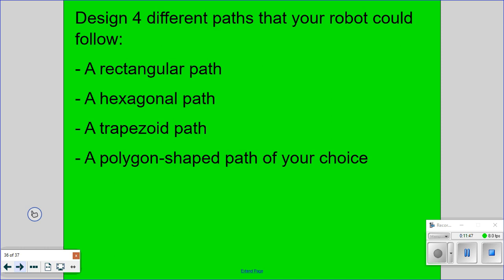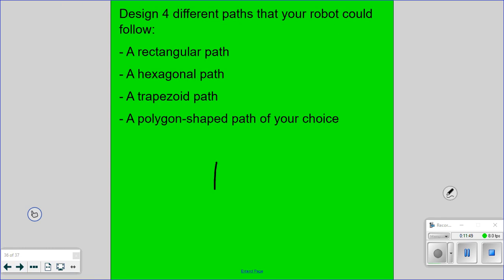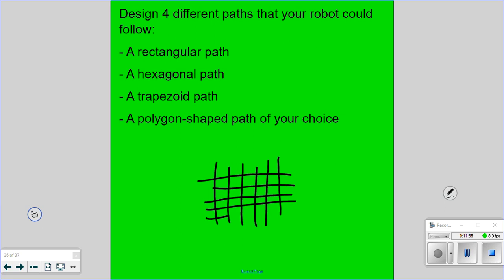No? Alright, so we've got our grid paper. Because I don't have a lot of grid, let's pretend that my path has to be, I don't know, 3, 5, it can be 3, so I'll be able to do it. Let's do something small, like 7, sure, 7. Here's my robot. I'm going to work on my rectangular. 1, 2, 3, 4, 5, 6, 7, 8, 9. We'll pretend that it was 9. Do we see how I made a path that is 9? That would be my rectangular path.